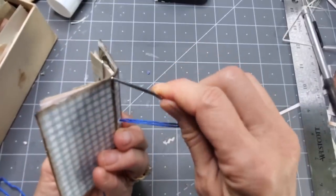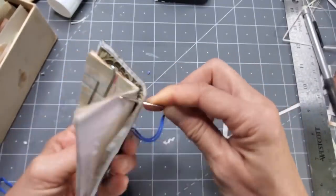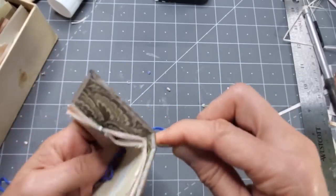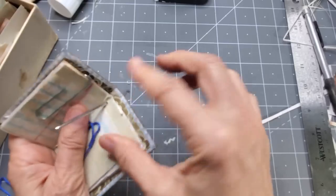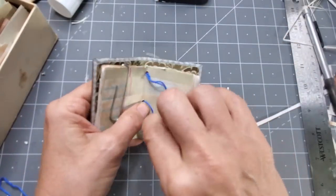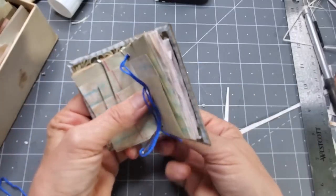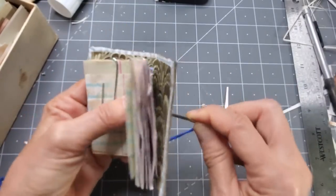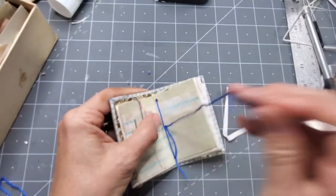These little guys, I think one signature is fine. You could put two, but it gets a little tight in the spine to punch multiple holes. You could put more pages in for sure, but as you saw, I just used 2 full 8.5 by 11 size pages to fill this journal. And through the center, there we go.